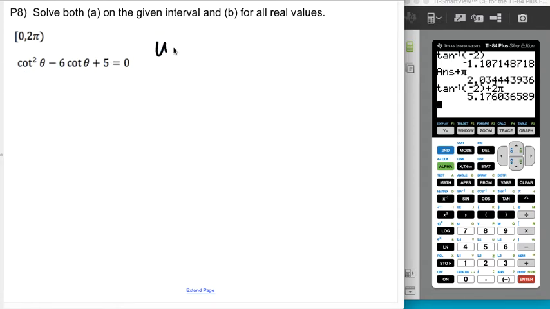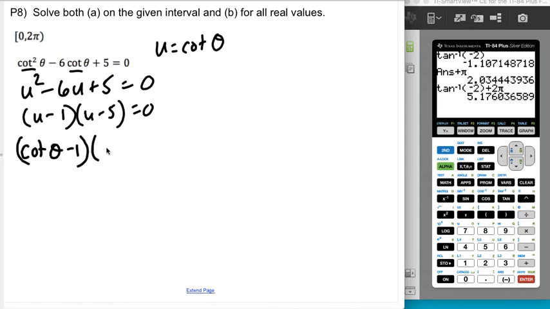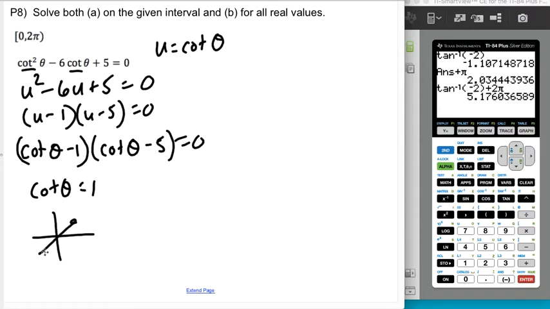So this one, actually, you don't have to substitute a trig function in because they're both cotangents. So you're going to get u squared minus 6u plus 5 is 0. That's a u minus 1 and a u minus 5. So either cotangent of theta minus 1 or cotangent of theta minus 5 equals 0, right? So that's going to give you cotangent is 1, which we already saw is actually those same two spots. It's here and here, because that's the x on the unit circle on top of the y on the unit circle. Or cotangent of theta is 5, and that's not on the unit circle.